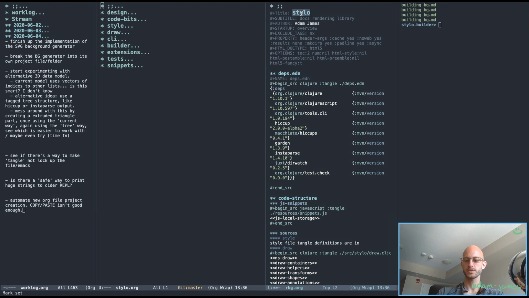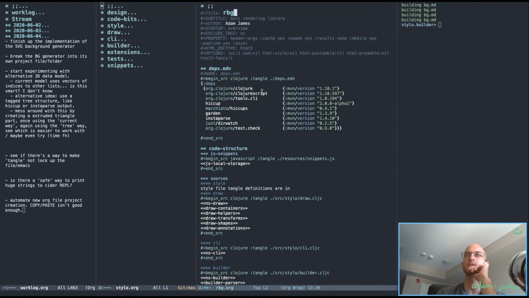instead of stylo, it's random background generator. deps.edn dependencies. I am just going to leave it as Clojure. Well, there's no reason not to do that. Tools CLI might turn it into a CLI. Hiccup I was using. Hiccup I think works fine on the ClojureScript side, so I'm going to leave that. Garden is the CSS producer. Leave it in for now.